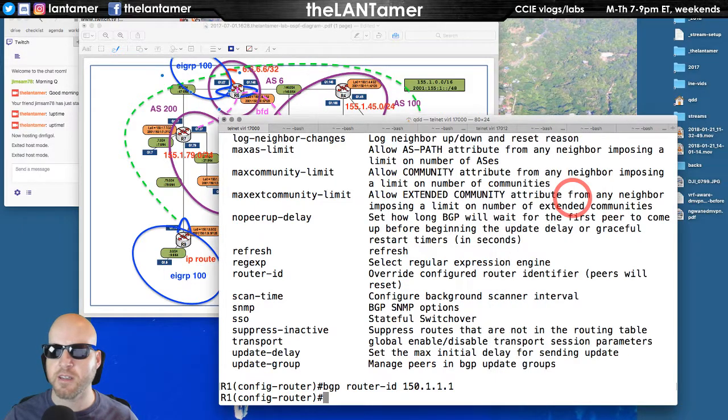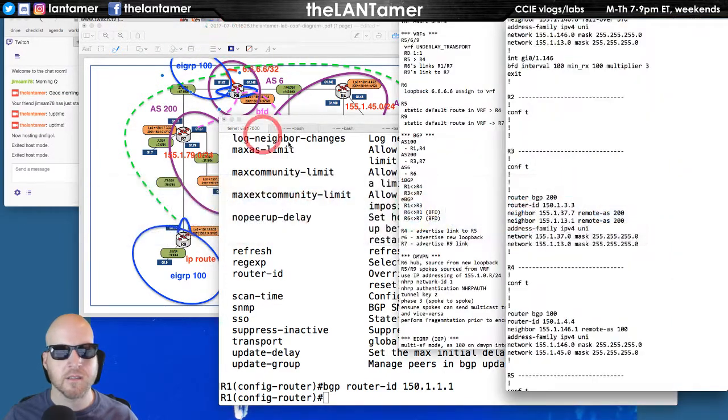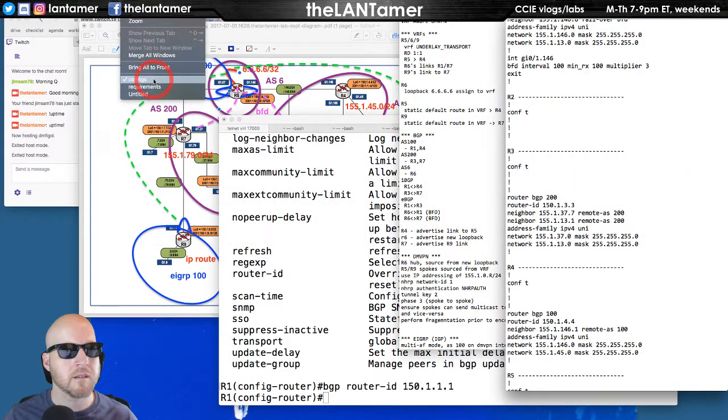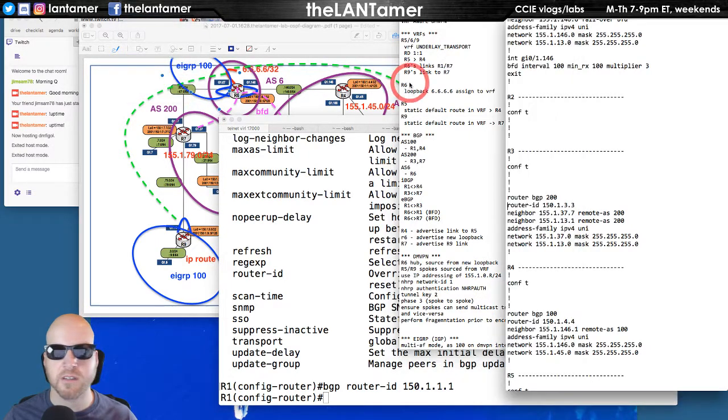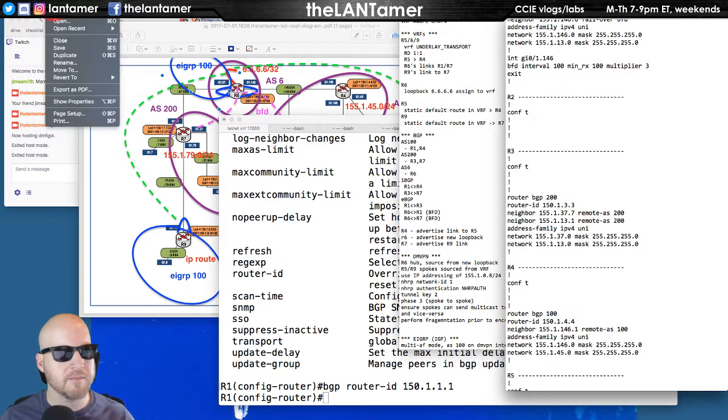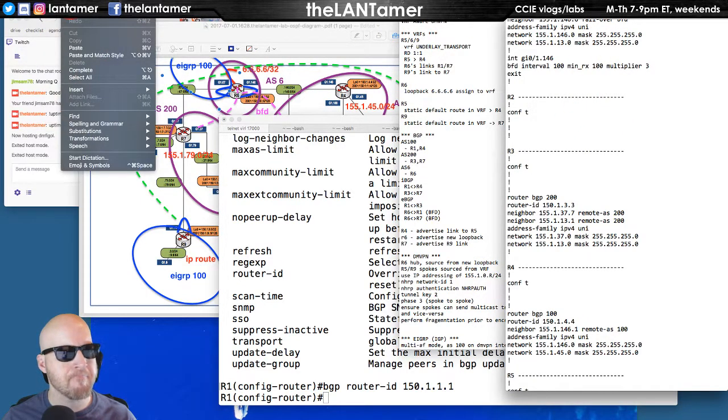Oh, I did not want to do that. Come back. Yeah, don't disappear on me. That was a lot of work. I'm trying to treat this like Notepad. But we want to do a find and replace.